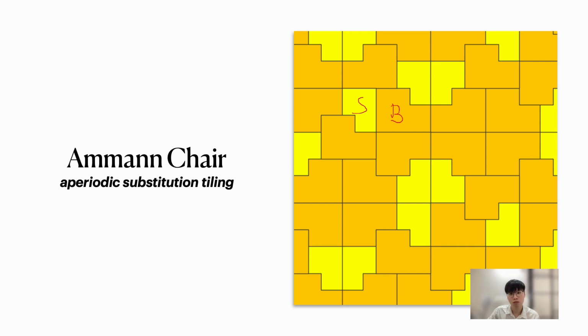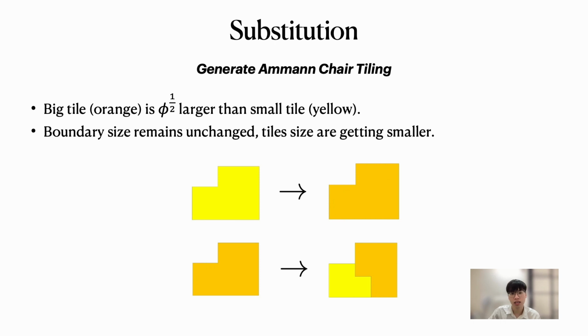We can generate this armchair tiling using substitutions. Here are the substitutions. We know that this is a small tile and this is a big tile. And here is the algorithm: whenever there is a small tile, we replace it with a big tile. And whenever there is a big tile, we replace it like this, with a big tile and a small tile. So in every generation, for example, here is generation n, we find certain tiles like this. Then when we go to generation n plus 1, we just replace them in this order.